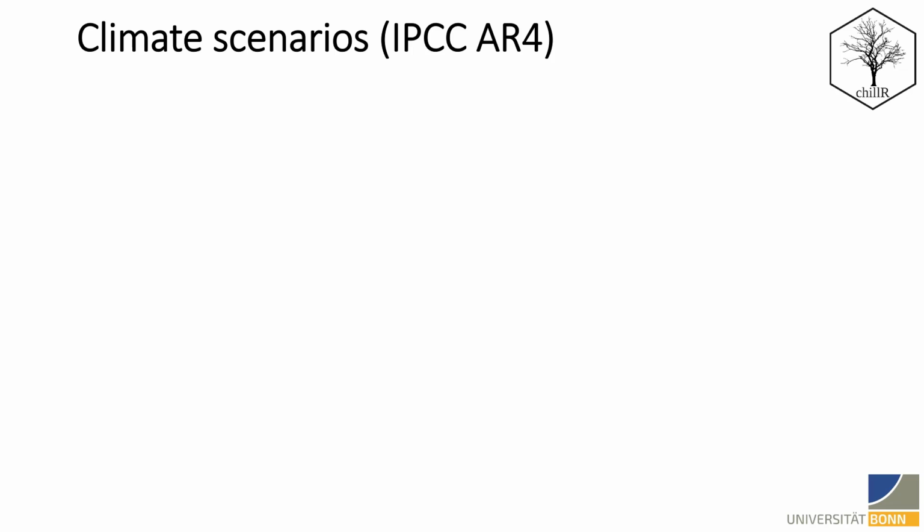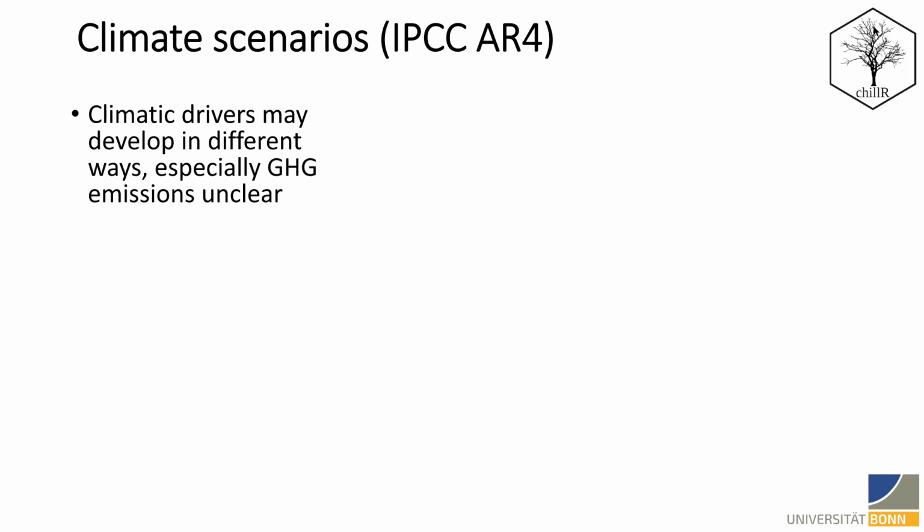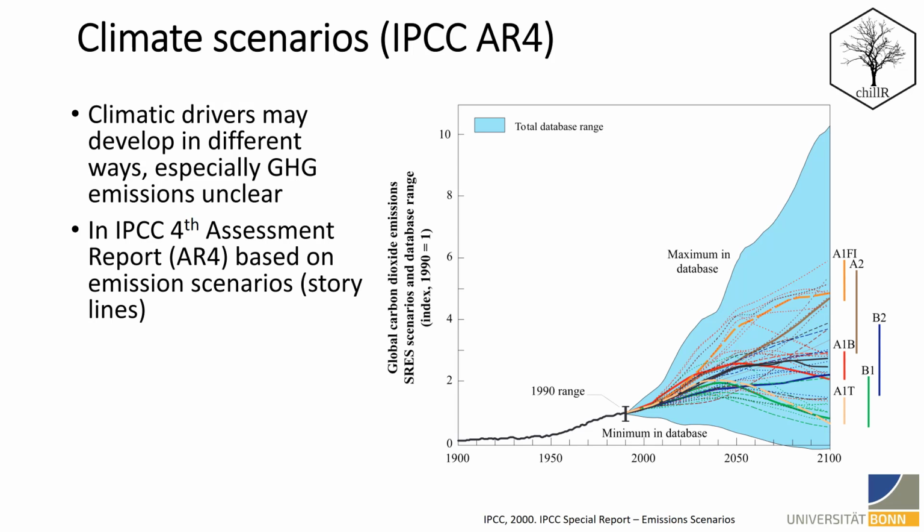To run these climate models, we need inputs regarding the drivers of climate change, and these are so-called climate scenarios. These are necessary because the drivers of climate may develop in different ways, especially the greenhouse emissions of the future are really unclear. As you all know, we're currently trying to reduce our greenhouse gas emissions, and of course we may succeed, ending up with relatively low emissions in the future, or we may not succeed and emissions will remain high or even increase.